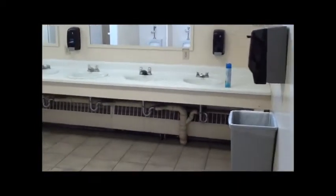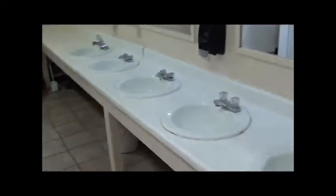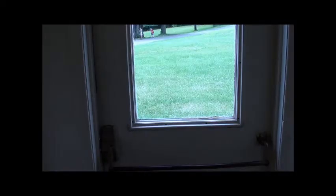Here's the men's restroom, and I made sure it was empty. They do a good job of keeping it nice and clean, and I got some ventilation here to keep it cool, and plenty of stalls, and they keep it nice. And so the guys come in here and get ready in the mornings, and then also we have our shower facilities, and I have 3 here on each side. And so like I said before, the women's side is just a mirror image of this, and so that gives you a little idea of the facilities.